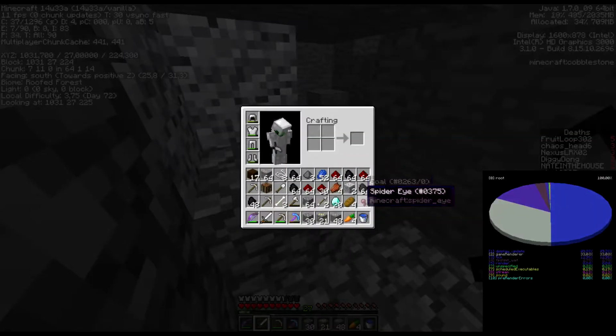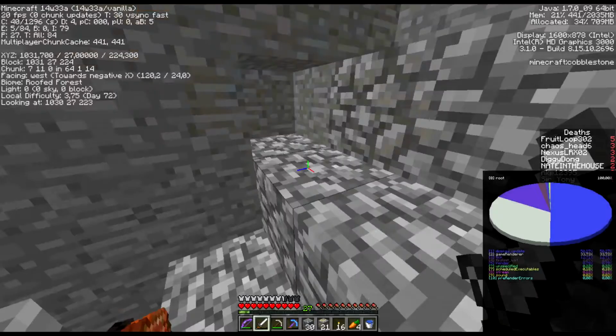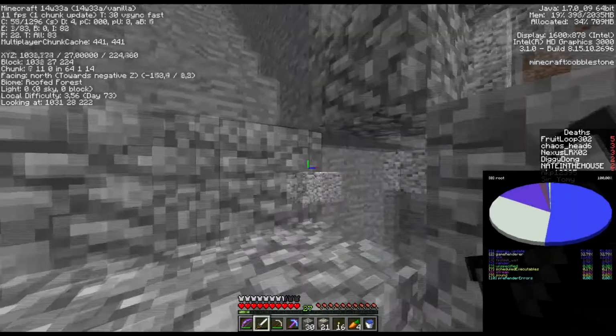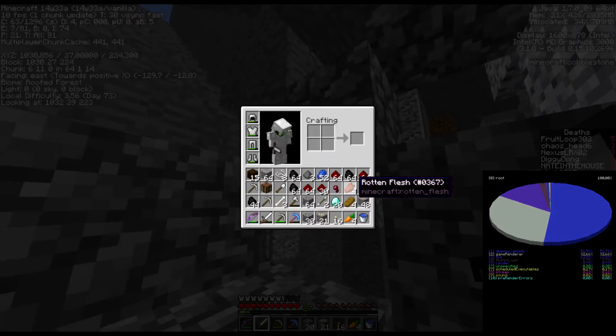And I actually don't have any torches, so let me just make some. What can we throw away? Spider eye. Damn it. I'm picking it up again. Yeah, I'm really good at this game, trust me.